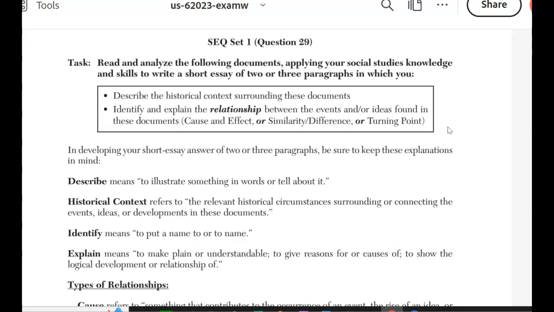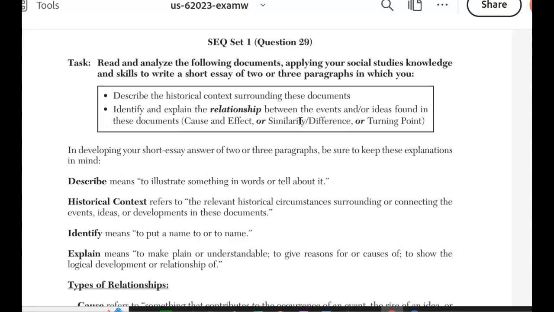The second thing you have to do is explain how those 2 documents are related to each other. And it seems, again, pretty obvious and simple, I'm sure, but I can't tell you how many kids don't do that, and you can't give the credit if you don't. So explaining the relationship, explaining means describing which is cause and which is effect, or which is talking about the cause of a particular event and which is the follow-on. They may not be related that way. They may be related in similarity and difference.